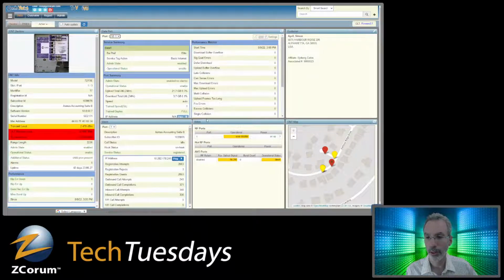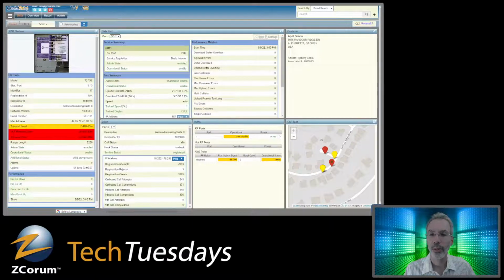Another note is that you may see some alert levels and think, well, that reading doesn't really look that bad. That's because, this being our development system, we'll go in there and mess around with the alert thresholds. I showed that two weeks ago, how you can change the alert thresholds in here. And this being the development system, people are changing them all the time. I changed them prior to this to get some yellow on here instead of everything being just red. So I tweaked some things, and these may not be representative of what the alert thresholds would normally be, but it makes for a better demonstration.